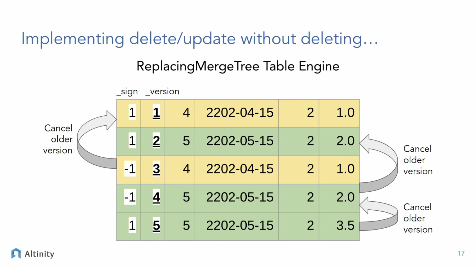So, you can force the collapsing, although it will happen by itself in the background in general. It's not completely guaranteed, because sometimes these records could be spread across multiple nodes and they don't know about each other. But you can let ClickHouse do this collapsing by itself, or you can actually force it in a query. So this is the basic idea: you'll see these signs, 1 to add, -1 to take away, and then the monotonically increasing version. As long as you can get the data and sort it, you can figure out what the current state of the database is.